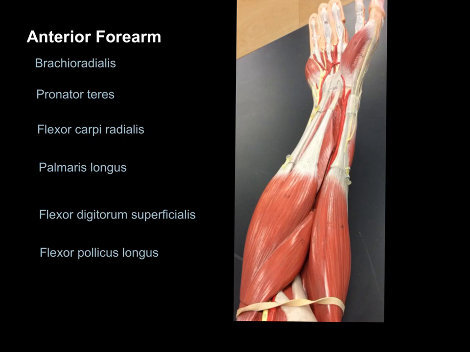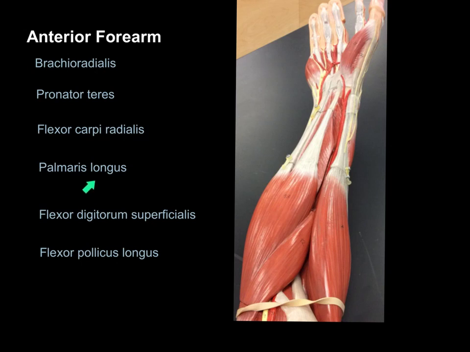Then from there, being that we're on the flexor side of the arm, we're going to be flexing our wrist or potentially our fingers. This next muscle is going to flex the wrist, so flexor carpi radialis is telling us that it attaches to that thumb side or radial side of the wrist. Right here, if we follow its tendon, it certainly does go to the thumb side and stops at the wrist. So flexor carpi radialis.